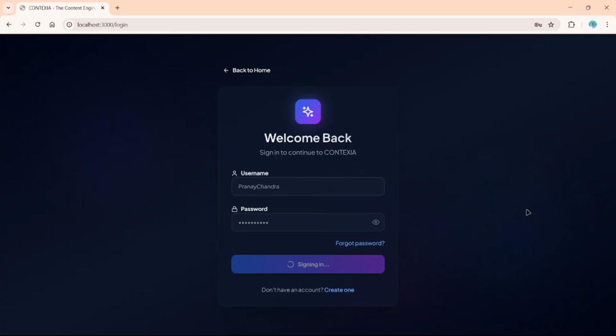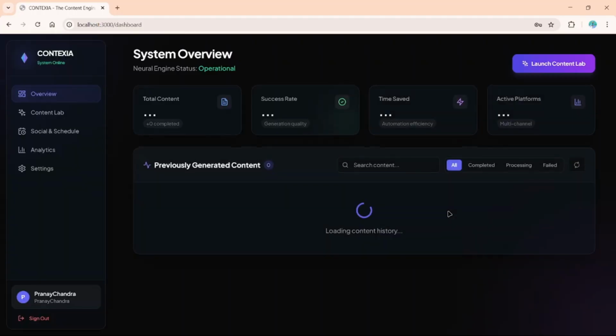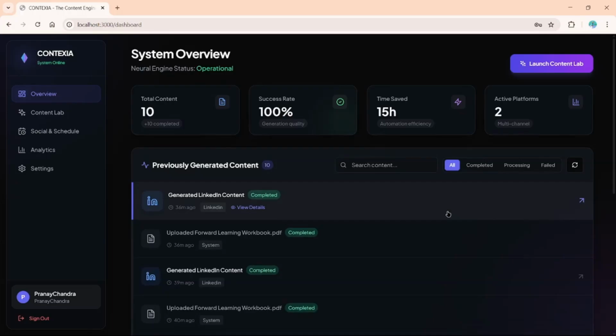Sign in now. What is happening? We are using NextAuth for the authentication system along with JWT tokens to map the users. Okay, and whenever I click on this sign in button or the register button, it will automatically go under the middleware we created in the front end. So it will automatically check if the user is already logged in somewhere or not. Then it will return the response, and based on the response, it will give you the access.